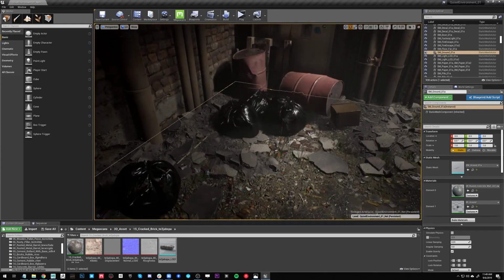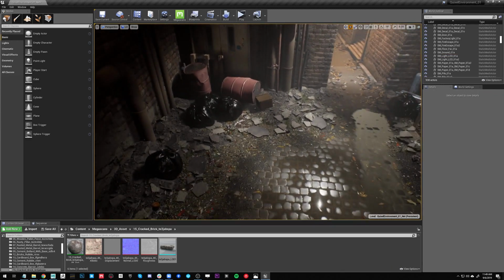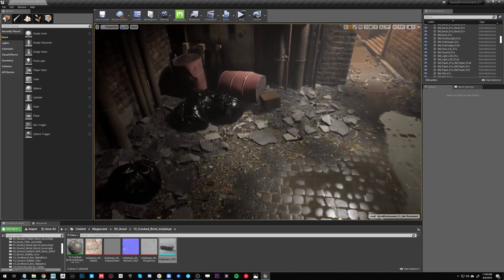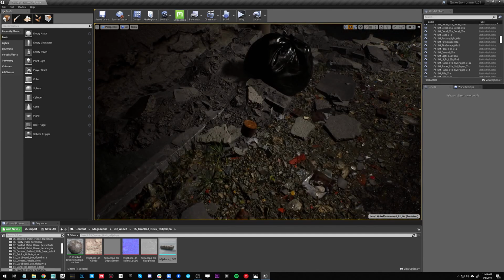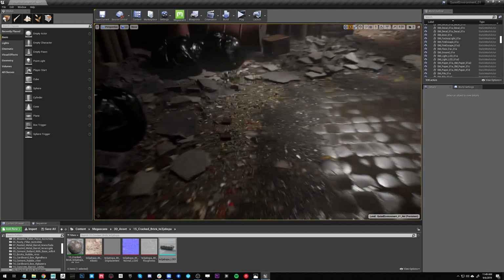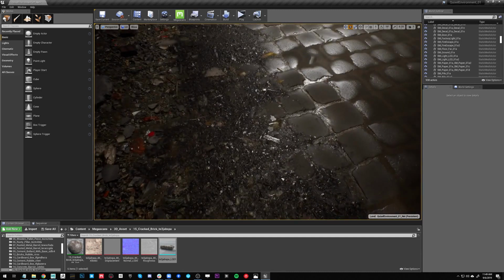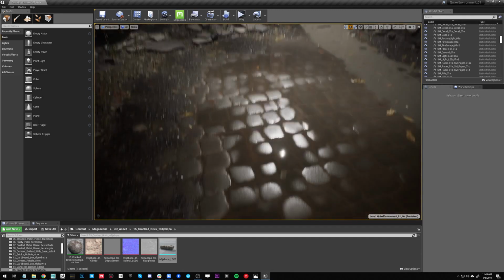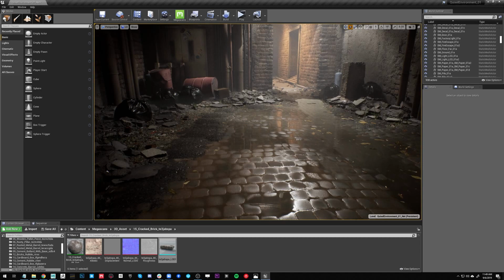I filled in all these corners, and that's one of the things I wanted to consider with this environment: creating really nice detail gradients. What I like to do is start off with much larger details against a wall. So over here, I have all this large rubble against the wall, and slowly as it gets closer to the front of the scene, it gets smaller and smaller and noisier, and then it fades out to a much cleaner look. At least in my opinion, this really helped draw the viewer's eye to where I wanted it to be.